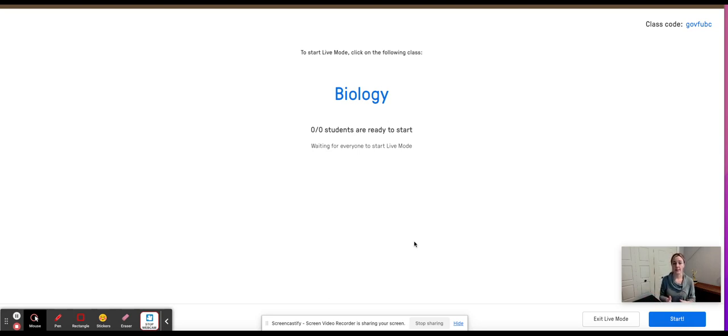When the students complete it this way, they have their device in front of them, so the Chromebook, the answer pops up on their screen, they answer the question, and then at the end of the video, you will get a score for every single student. So this is Edpuzzle two different ways, individual or as a class. Okay, let's move on to the next review activity. So that was the Edpuzzle.